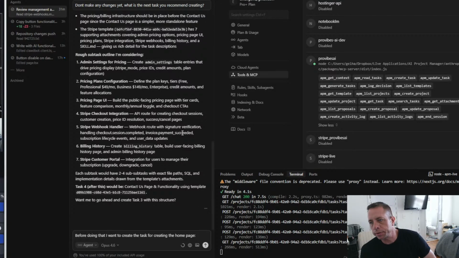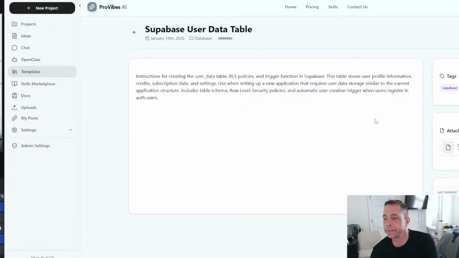I like using Cursor the most, but it can access this file when it's either writing tasks or executing the tasks. And because this is a configuration that I have for most of the applications I build, when I'm generating the task list, I can just say, okay, for this task, take a look at this template and build out the task list for creating this part of the functionality.